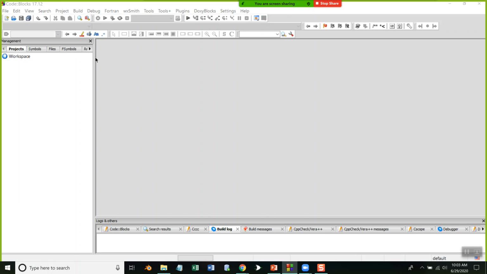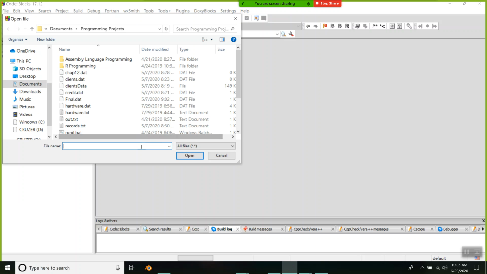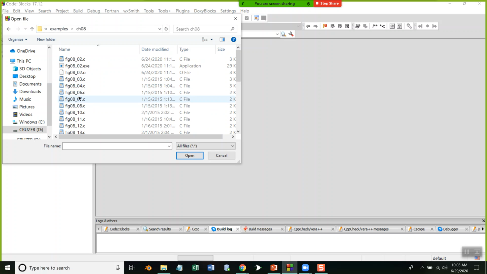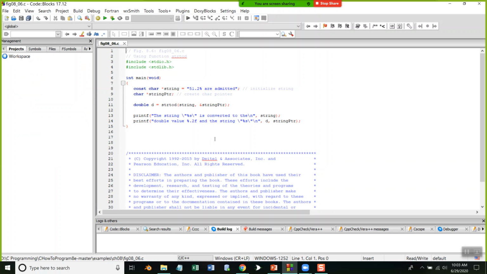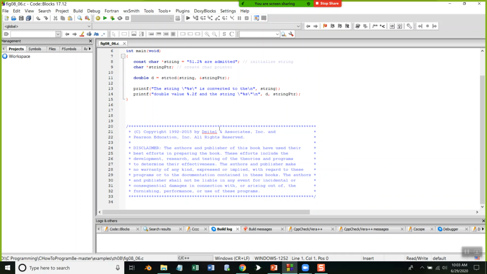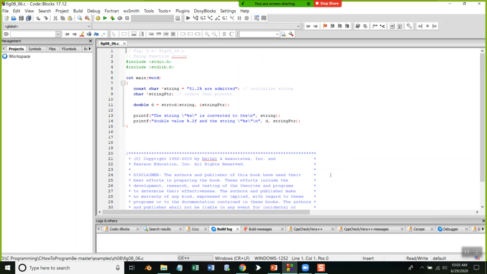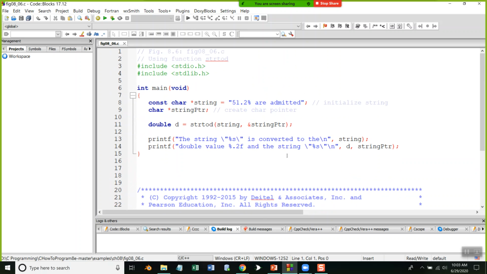Okay, file open. It's not too much to the program. Up here we got a string defined, and then the pointer.